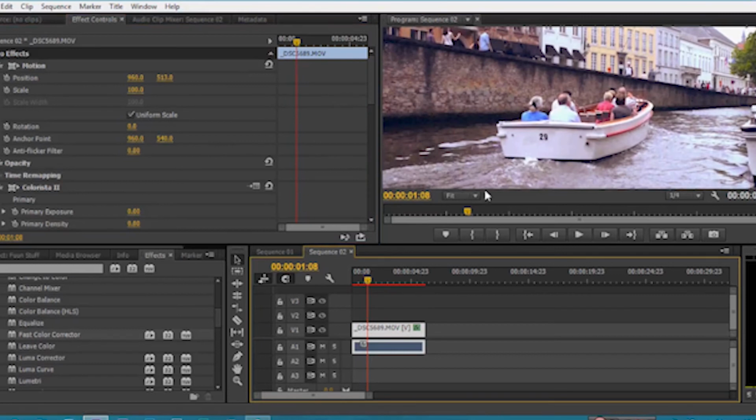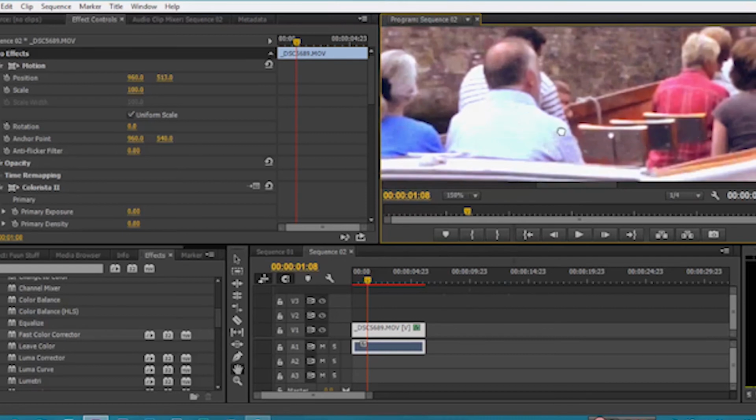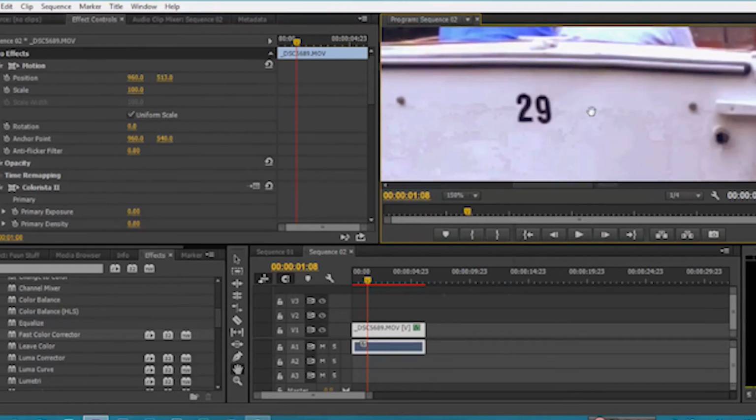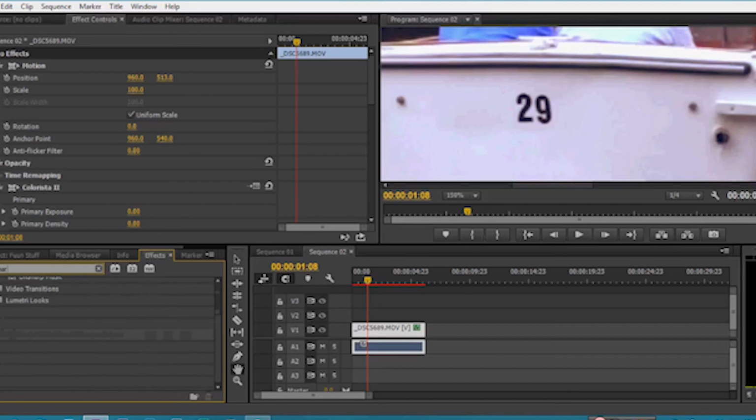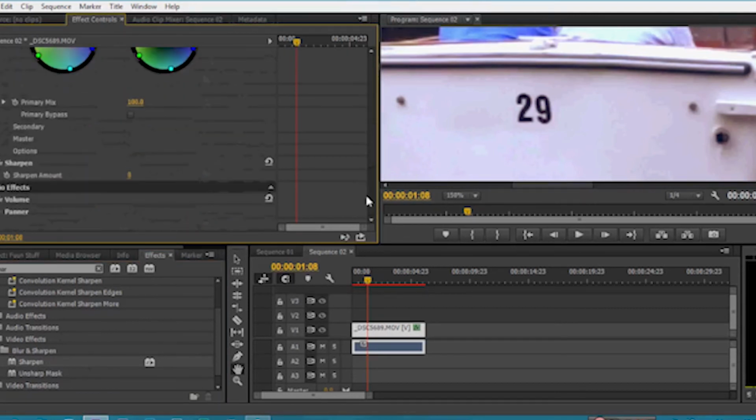One more thing, if you zoom in again, remember how you zoomed in? Go to 150, that's what I normally use. And the detail's actually quite soft. That's because when I shot it, I deliberately took the sharpness down to avoid some complicated things which I'll talk about later in another tutorial. But if you want to make the video sharper, simply type into the effects bar sharp, and it'll come up with sharpen, and click and drag that on, and if you go down to the very bottom of the effects bin, you can see it there, and you can add a number.